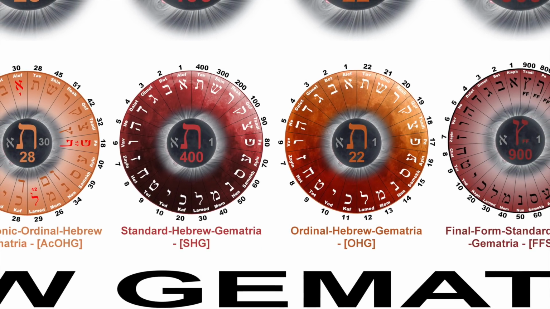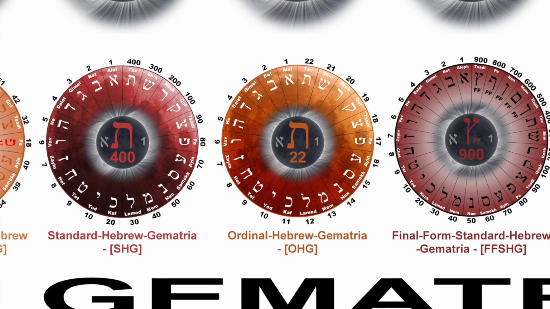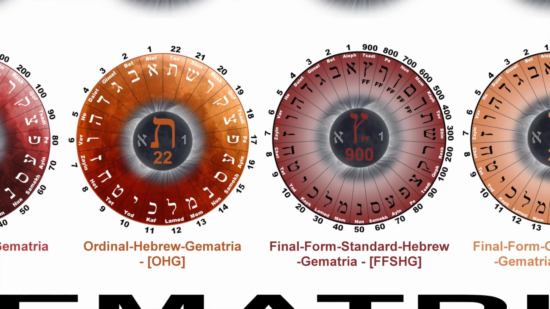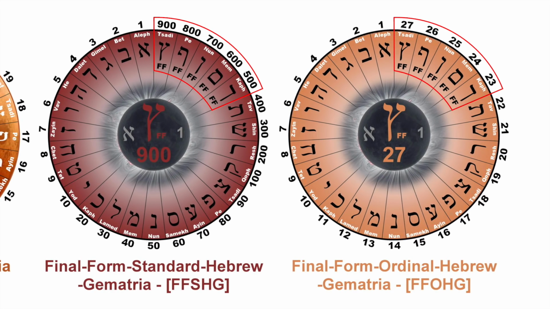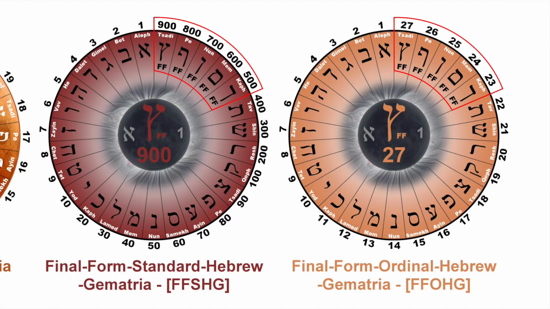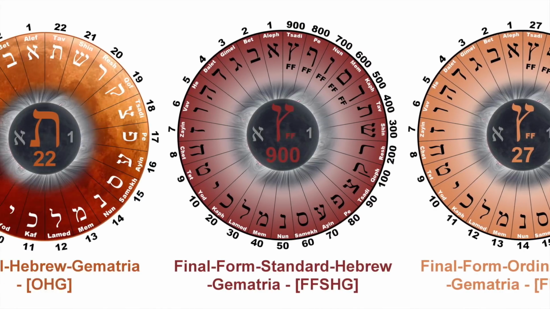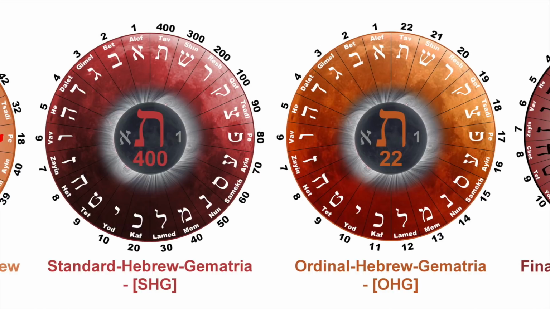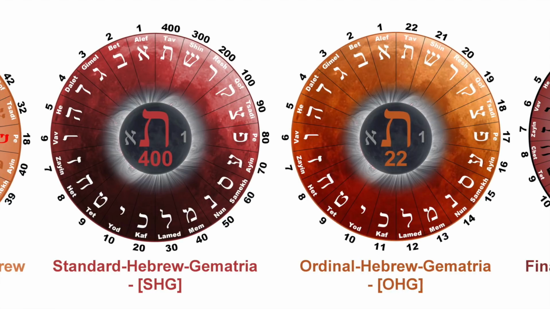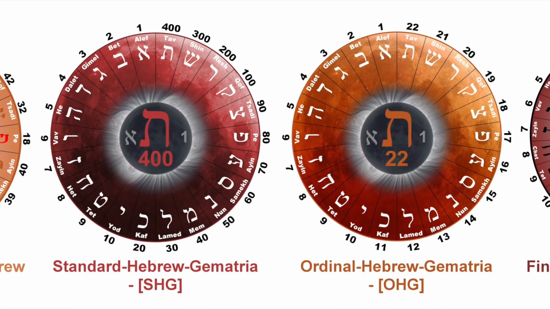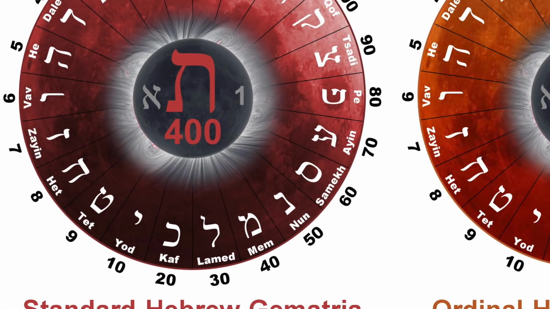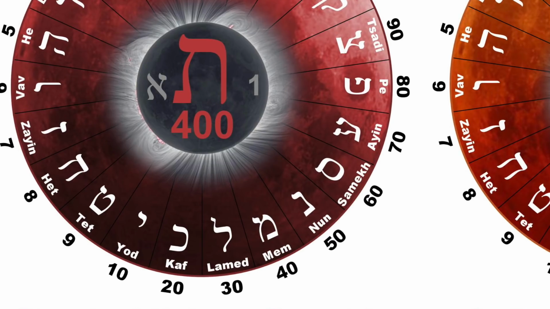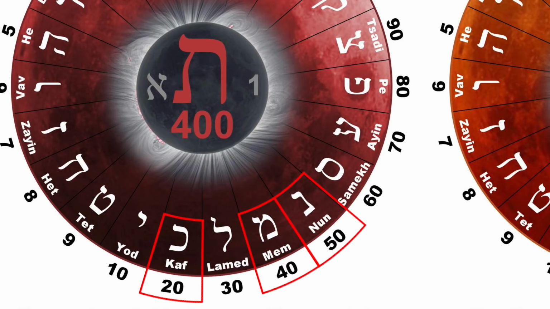However, there is an exception to this with the 5 letters that have a final form and may be utilized up to the value of 900 in the 27th position. This aside, Standard Hebrew Gematria only goes up to the 22nd place, and the final form letters, when placed at the end of a word, are the same in value as their counterparts, namely Kaf, Mem, Nun, Pei, and Tsadi, that have the values 20, 40, 50, 80, and 90 respectively.